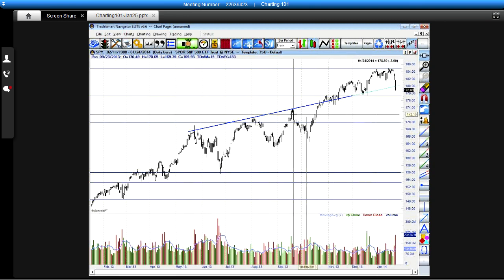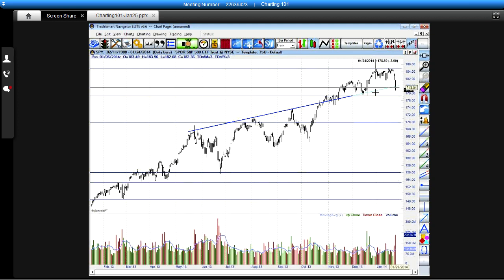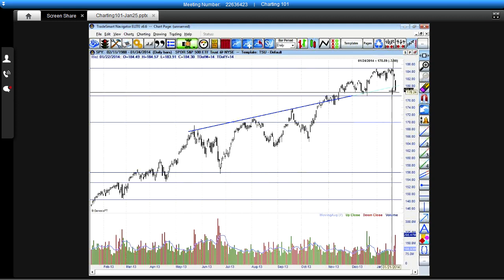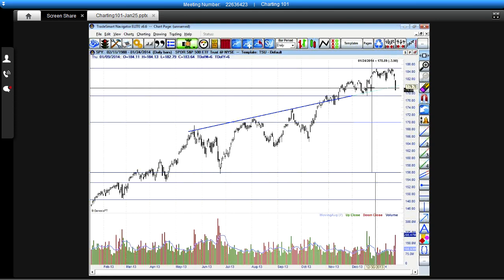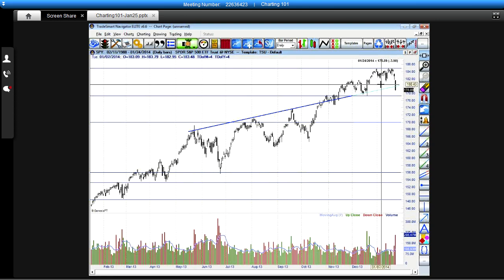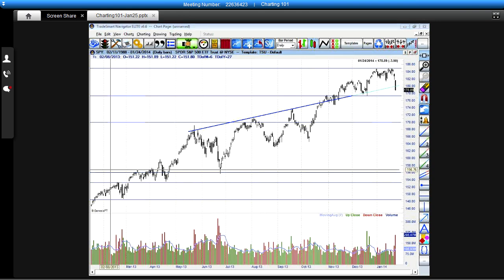And you can see, so what was resistance here is now support over here. And then just recently, this last week, it kind of broke through and it's kind of giving some signals that maybe the trend is starting to break down. So you can see how just drawing those few basic lines, you can already see support and resistance and how the chart's reacting to them.